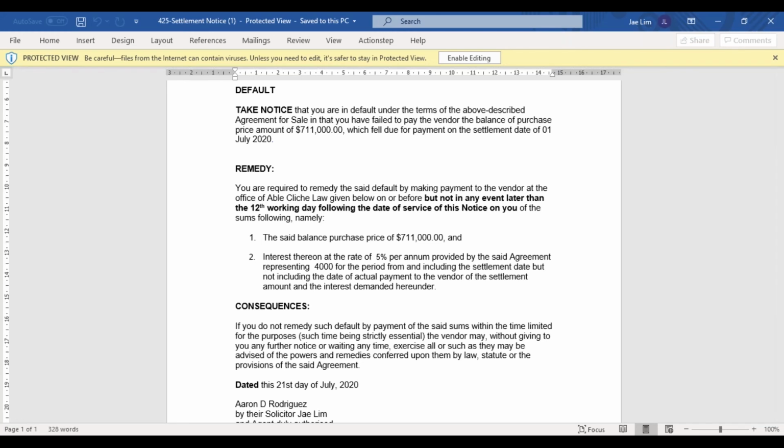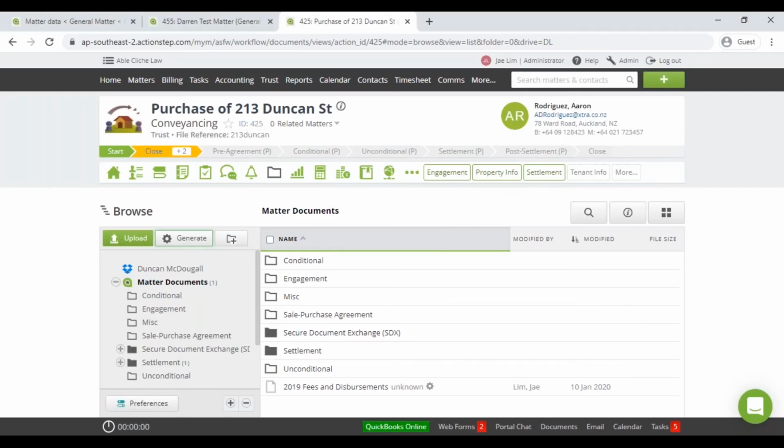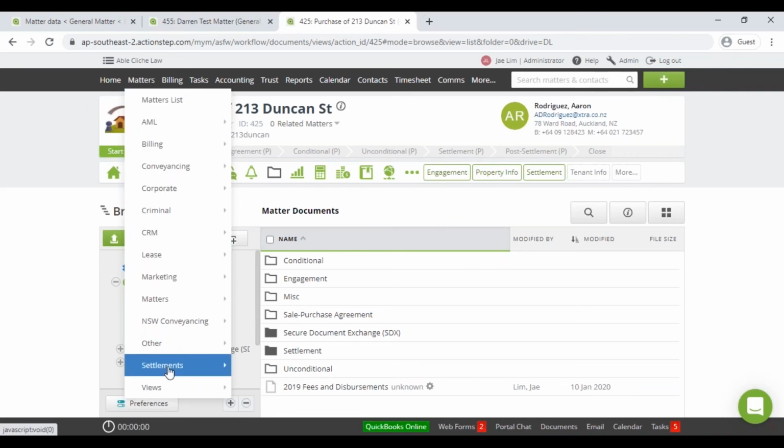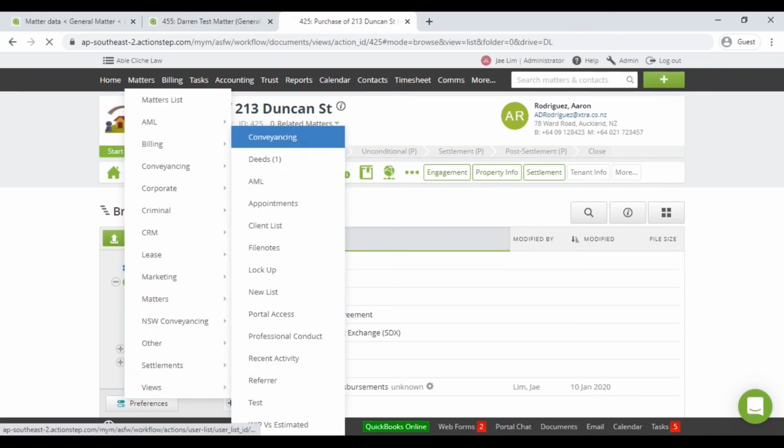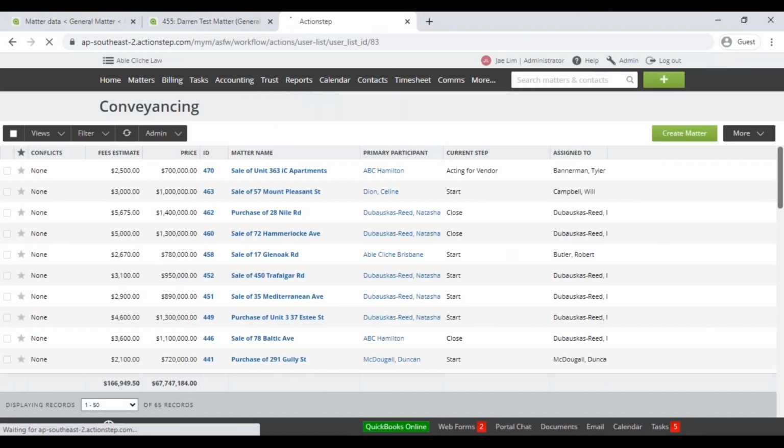Another great application of custom data is to use it to create customized reports for you and other members of your business. Going back into the live system, here's an example of a custom list view, which I've created using conveyancing matters. This view gives you a holistic overview of what information is across the whole firm in relation to conveyancing, and is a great way to put together reports for specific practice areas that require this sort of holistic overview.